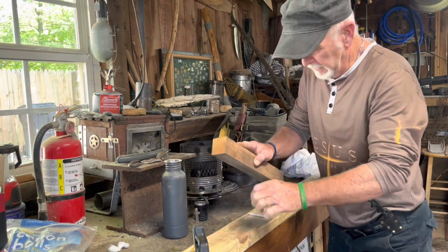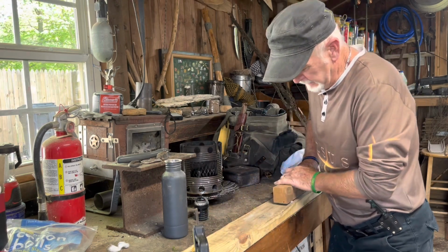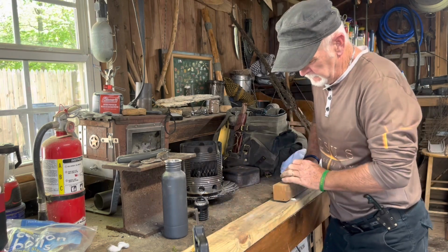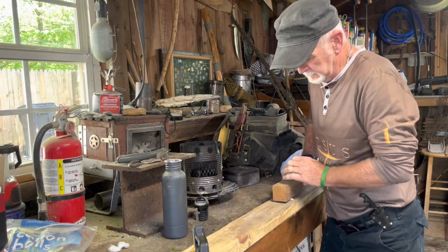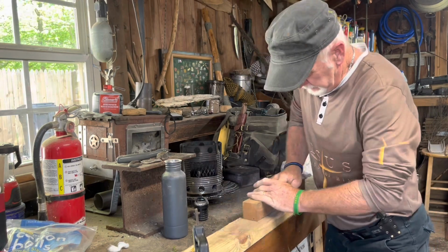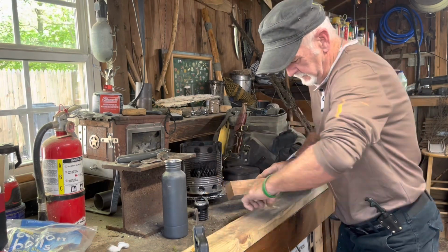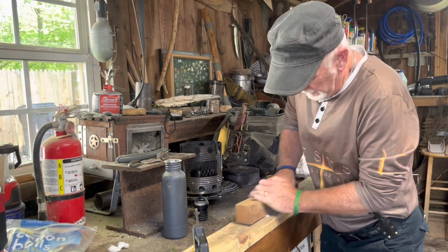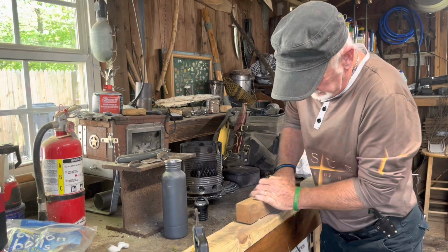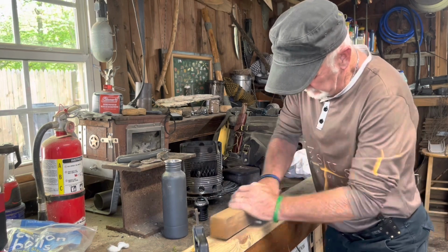We're going to roll this a few times, and then we're going to spin it around 180 degrees. Roll it again. Don't see smoke, keep going. We're close.